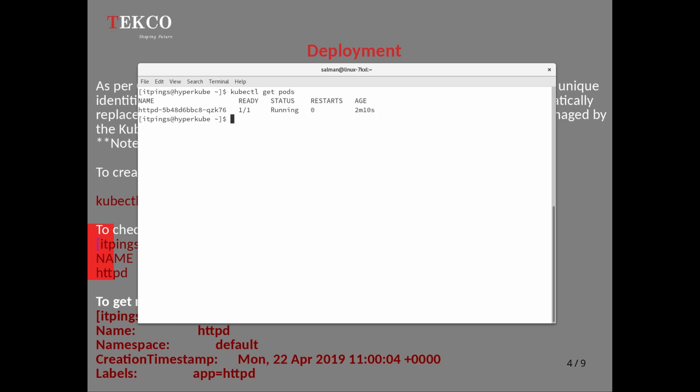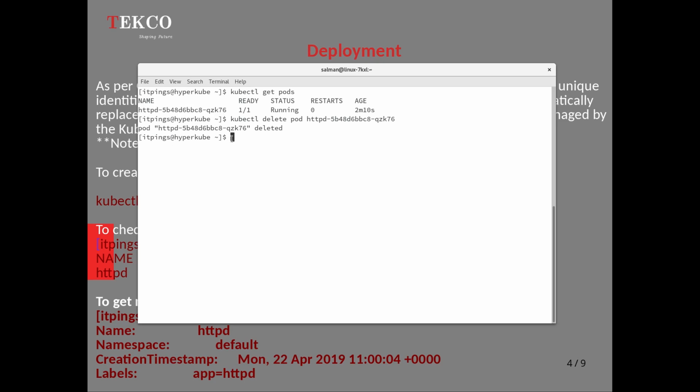Okay, now what will happen if I want to delete this pod? Let's see. I'll use kubectl delete pod, and the pod name is this. So you can see it's deleted. But here, just check this pod name, the exact name.